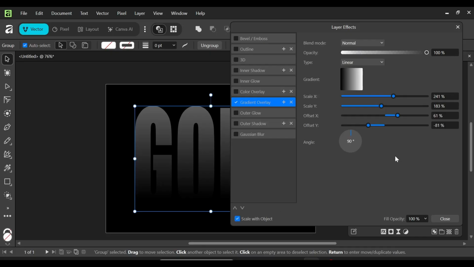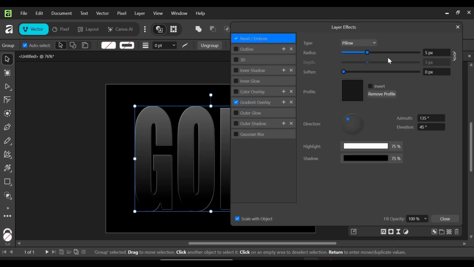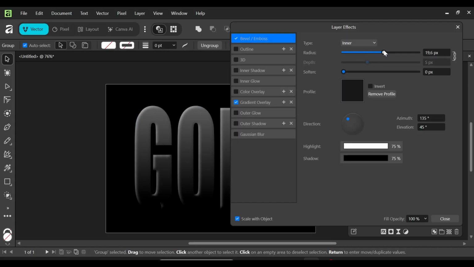So the next thing is the bevel emboss effect. Click here. For the type I'm gonna choose inner. Here the radius 20, and for the softness 4.9.